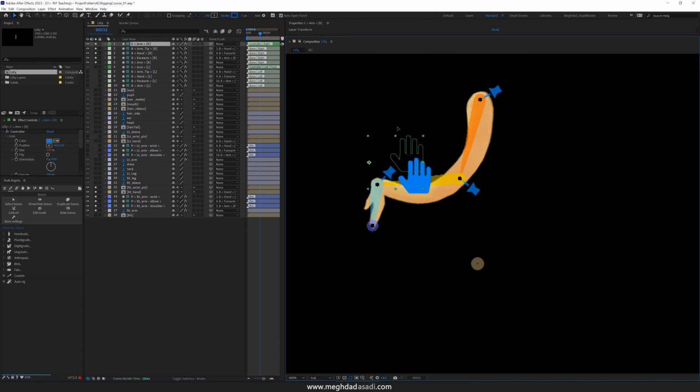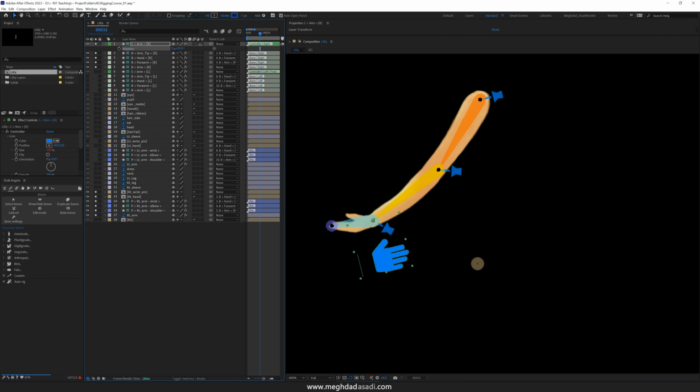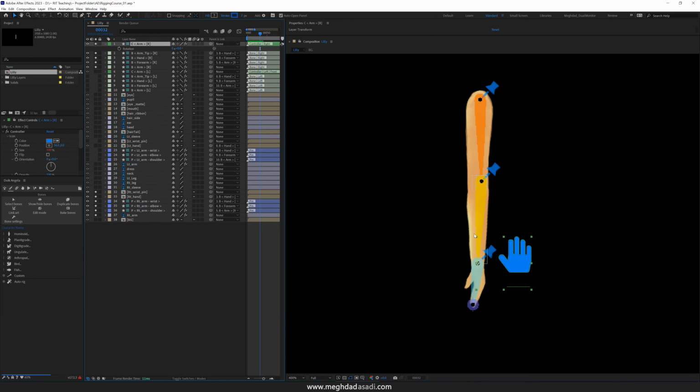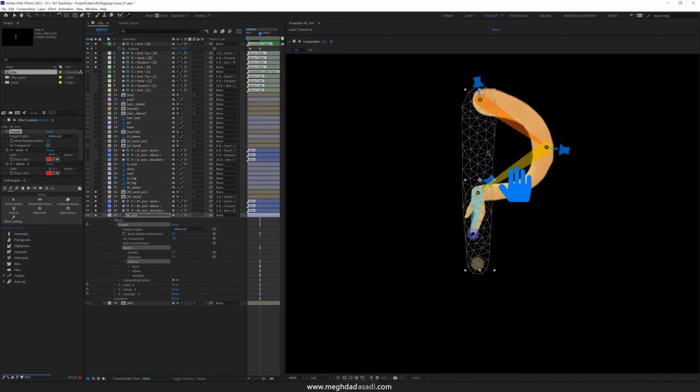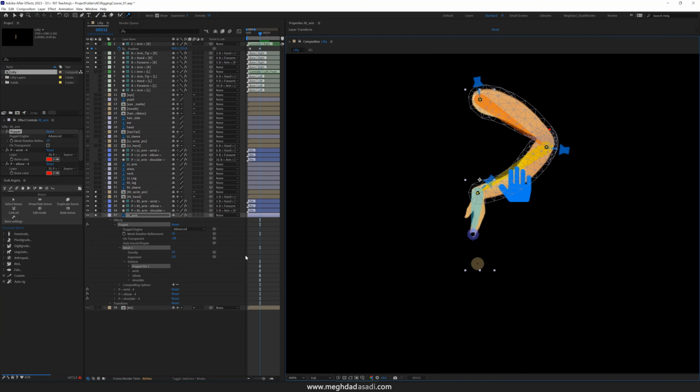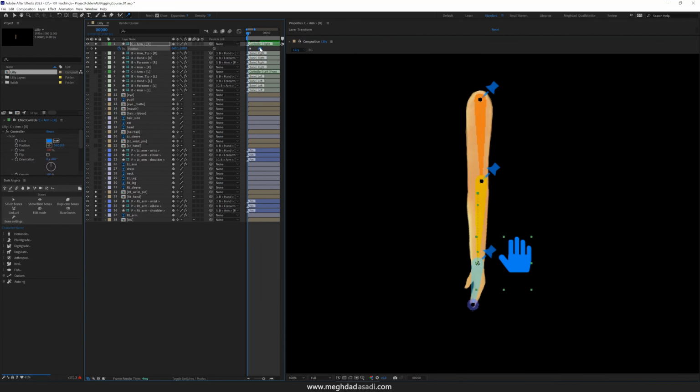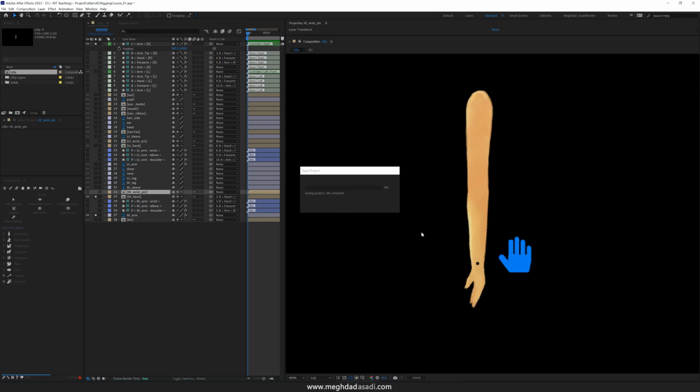Okay, I'm done with the right arm too. I'm going to also add a puppet starch tool on this arm as well to get a little bit better deformation. Very well, so I'm going to hide anything that I do not want to see anymore. And I'm going to save.